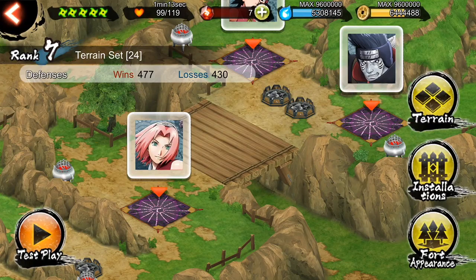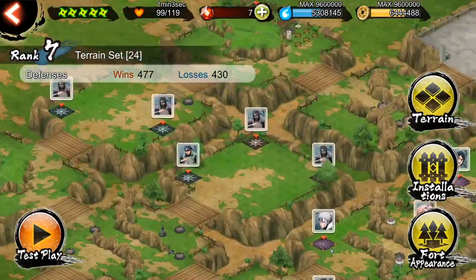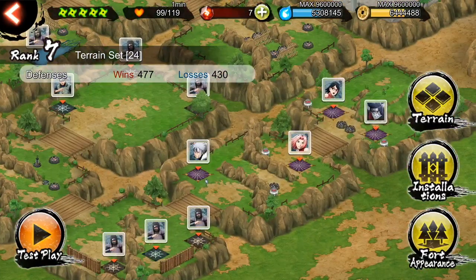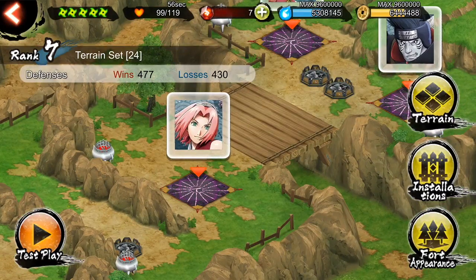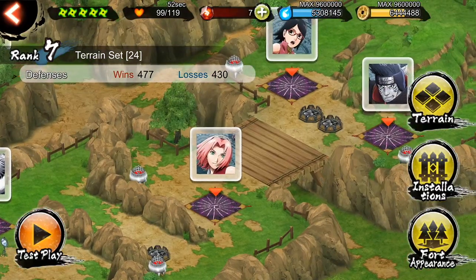That's a guaranteed win, by the way. If you have seen the enemy doing that, you know for sure that you won. If you lose, it's because of another problem in your fortress. But I guess this is a guaranteed win if the enemy decides to just wait here and not do anything for 55 seconds, just waiting for his ultimate. That's a huge waste right there.